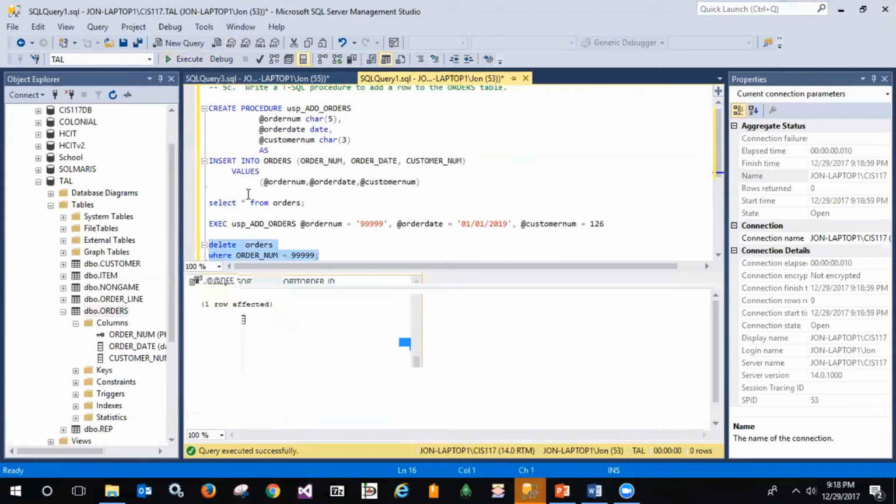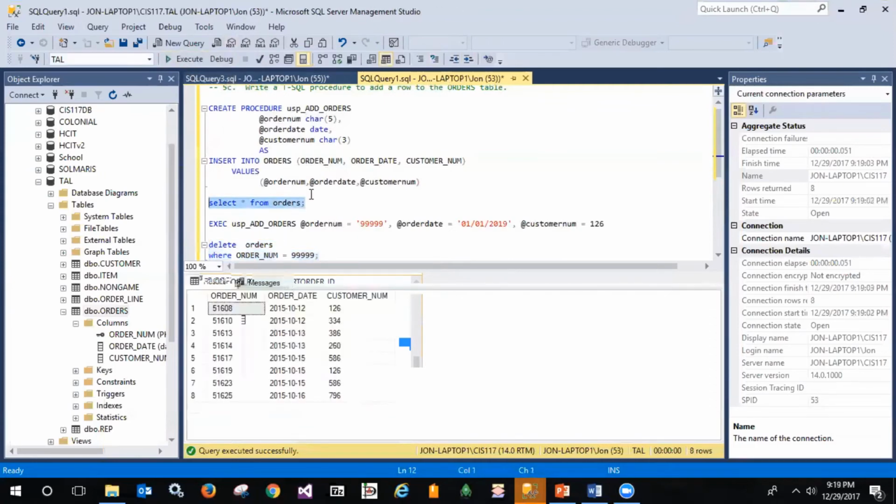Fire that off. One row affected. Select it, and we've cleaned up after ourselves. And now we have our stored procedure, so we've got a stored procedure that can select data, we've got now one that can create new records.